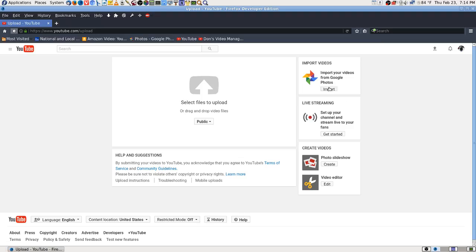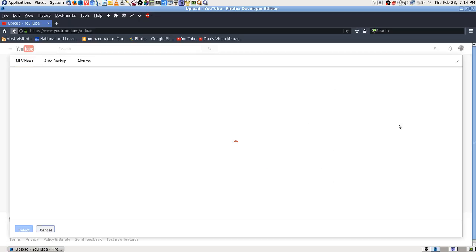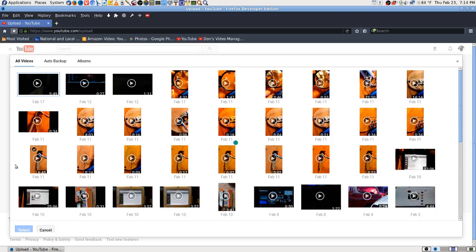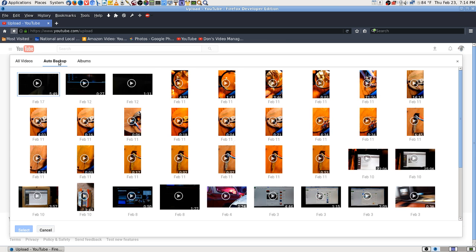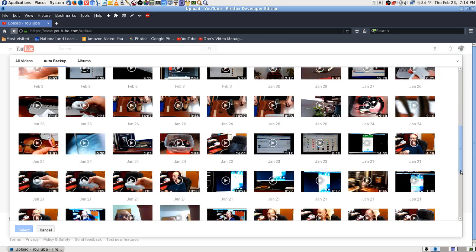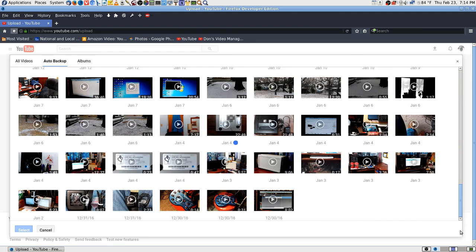All right, so I'm going to import from photos. I always know that's it because I recognize the little icon. It's definitely one you'll see. Now it goes straight to your, there's something called auto backup in here, and that's your blog and your pictures and everything. Actually, it looks like it's just my pictures.